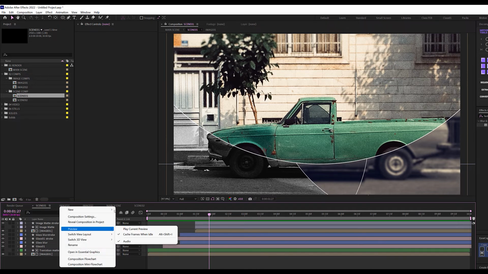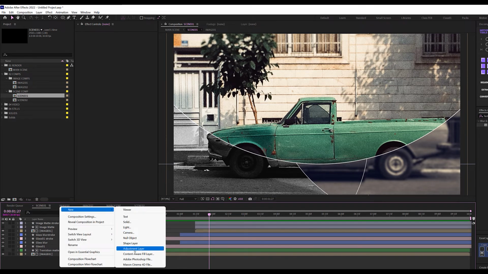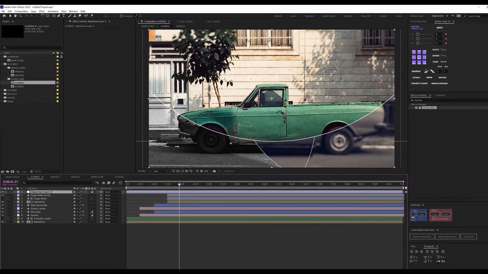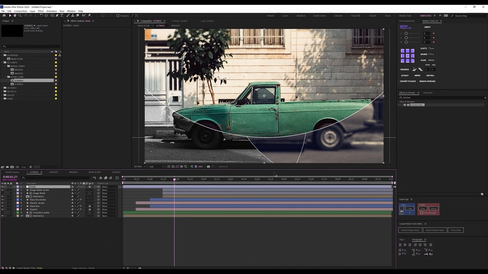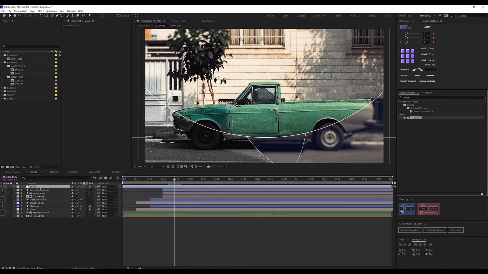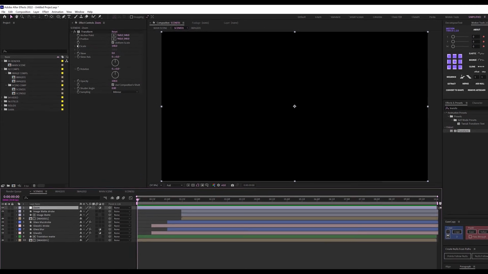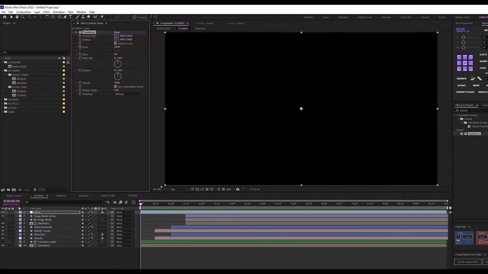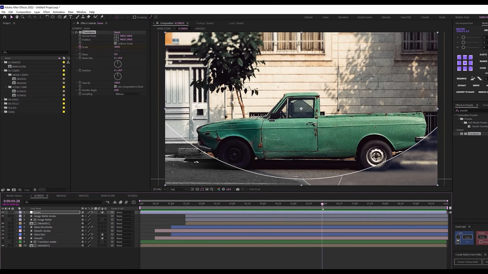So I'll right click, go to new, then click on adjustment layer, click on this, and we'll rename this to zoom. Then come here, I'll add my transform properties here, which is what we've been using since. I'll click and drag and drop here. I'll click this, then the scale, I'll check this at 100, then maybe go to about 6 seconds. I'll make this 110.